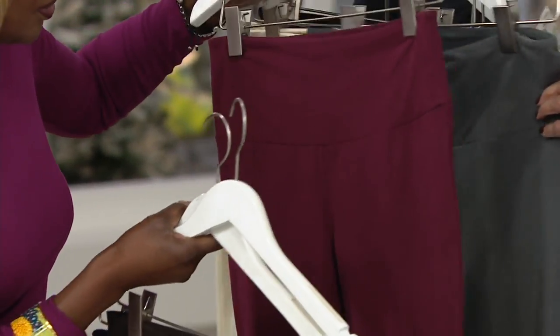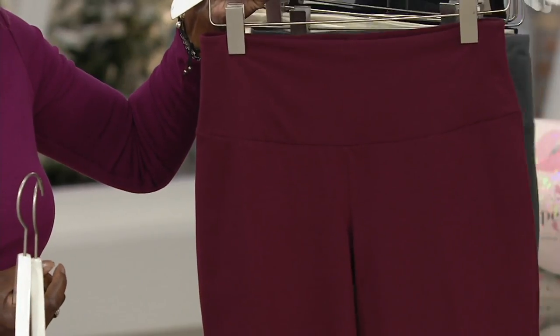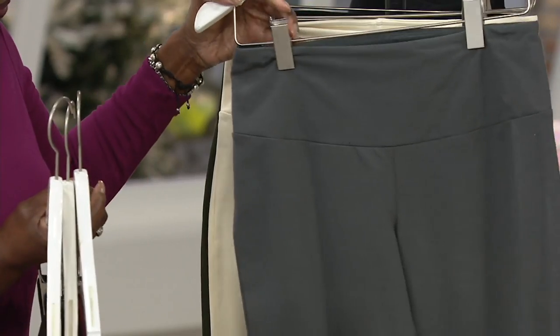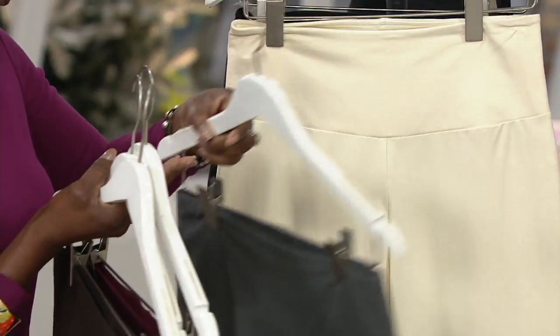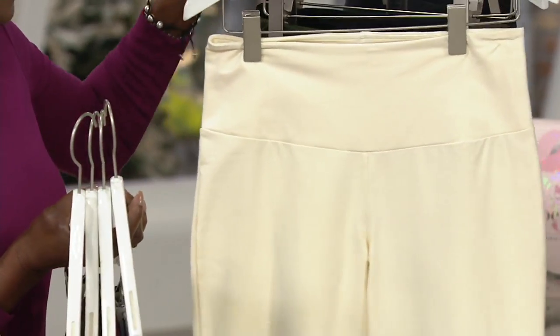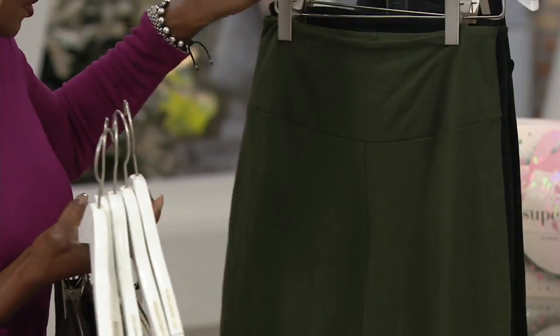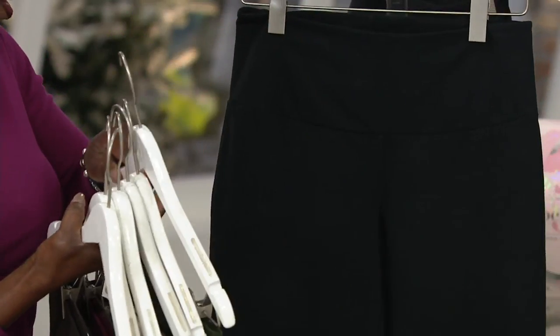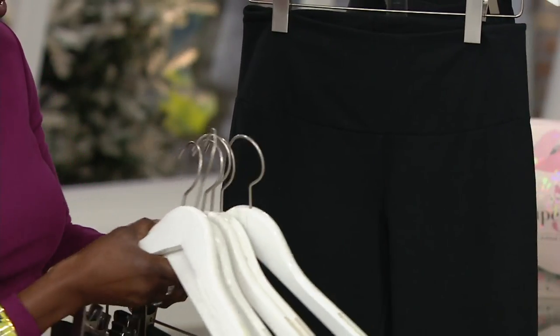Brand new color in the mix is burgundy — we've got a little hanger situation there, fabulous! So that's a new color we're introducing for the first time. Then there's smoke — you'd be smoking wearing that. And then winter white, which I know a lot of people love to wear for the holidays. And then olive. And finally, the pair that I'm wearing — the black.